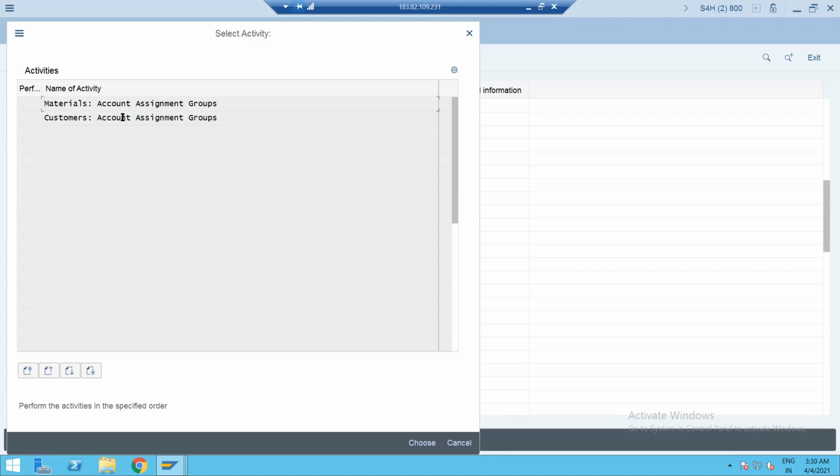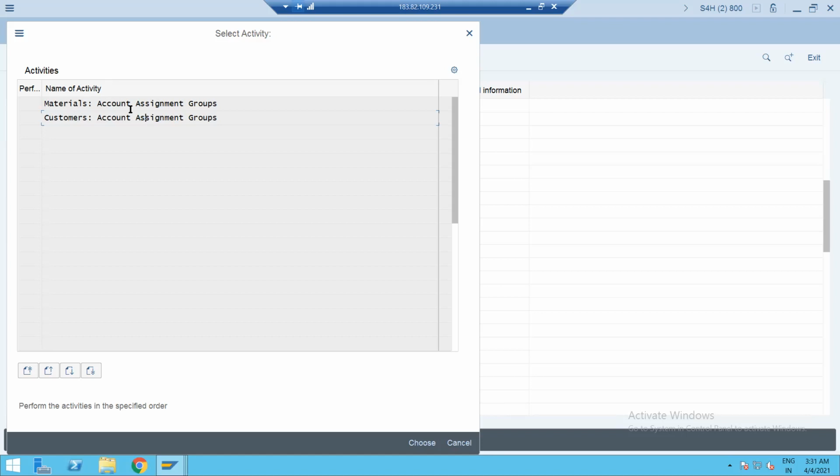In SAP, you use the condition technique for revenue account determination. To identify your customer you need an account assignment category. It might be retailer. If you have a separate GL account for retailers, it will be posted through that particular account key. In a similar way, on the material side, if you have a certain GL account, it will be posted.